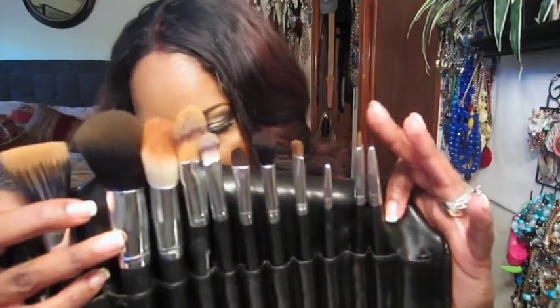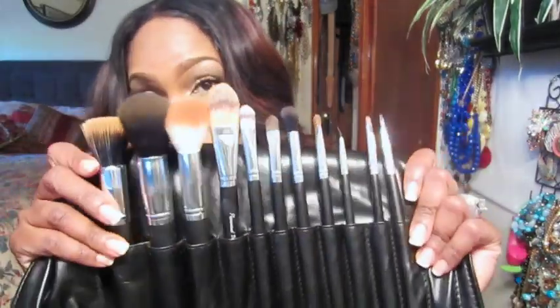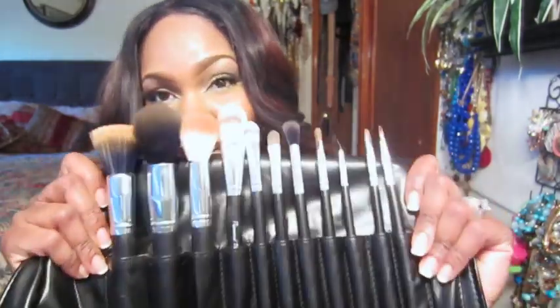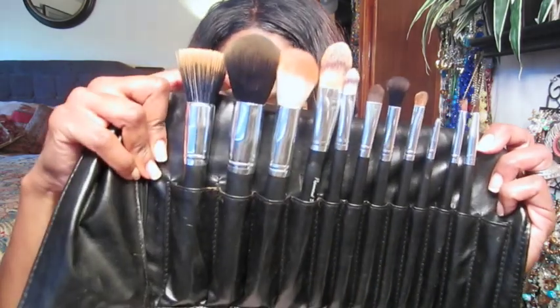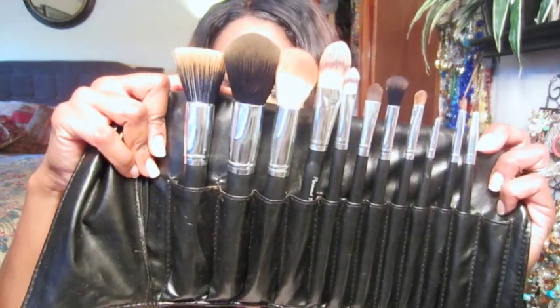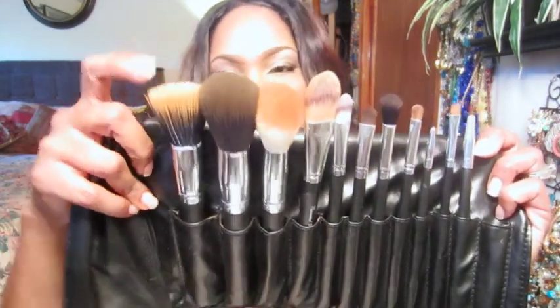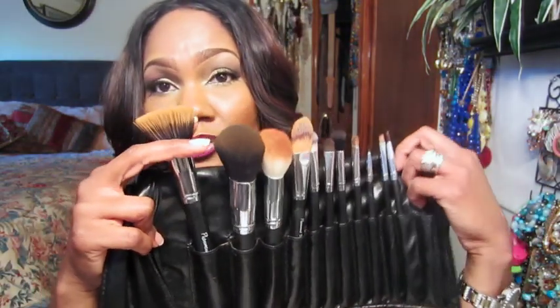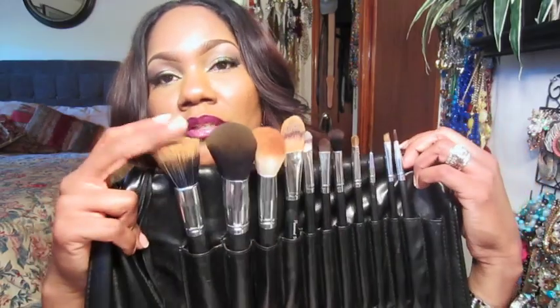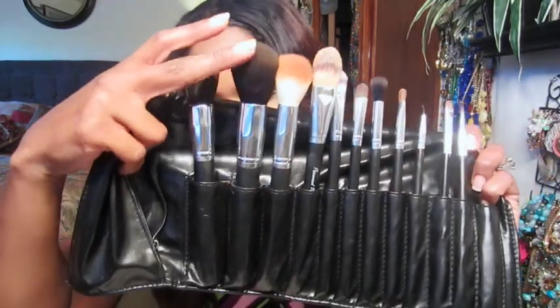So let me finish telling you about the brushes that we got in this roll before my battery dies, because the red light is flashing right now. So we have our, what is this called? This is a dual fiber brush, which I use like a stippling brush. I use this for my foundation. You can actually use this for blush if you want to, but I use it for my liquid foundation, and it blends very well with that. And this is our powder brush. You use that for your setting powder.